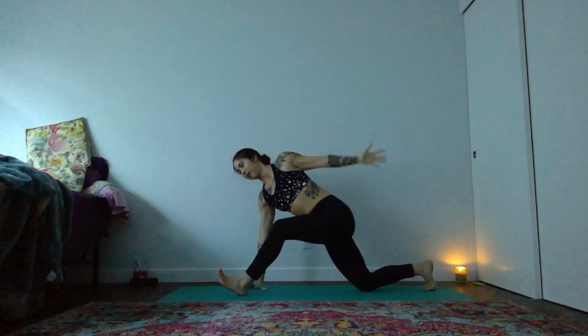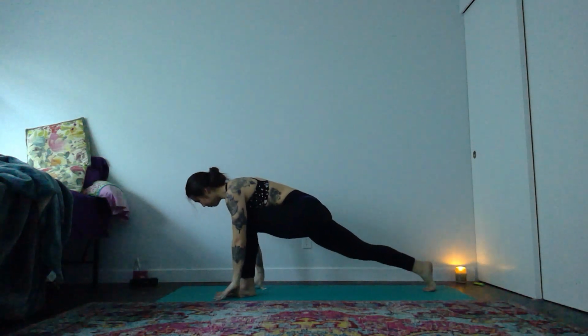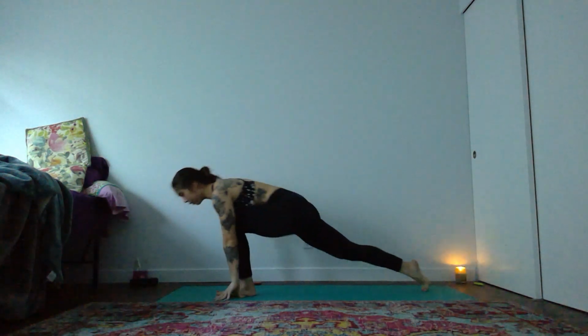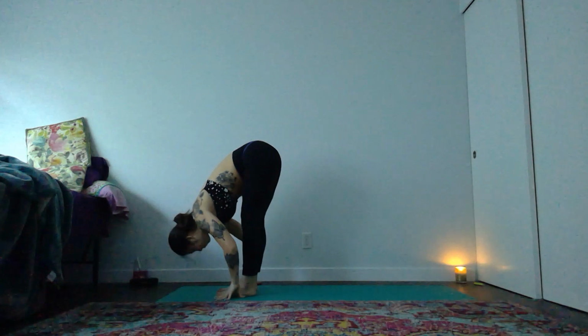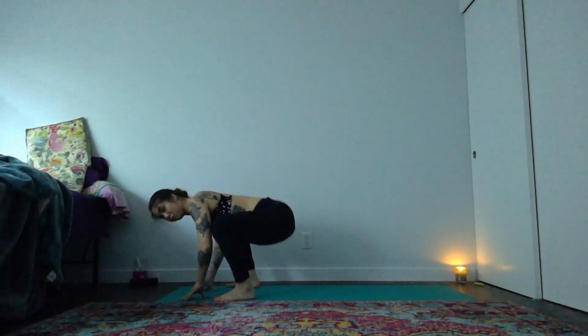And bend into your front knee, release. You're gonna lift your back knee off the earth. Step forward to a forward fold this time. Right foot meets your left. Now let your feet go wide. And then sink down to a malasana squat.